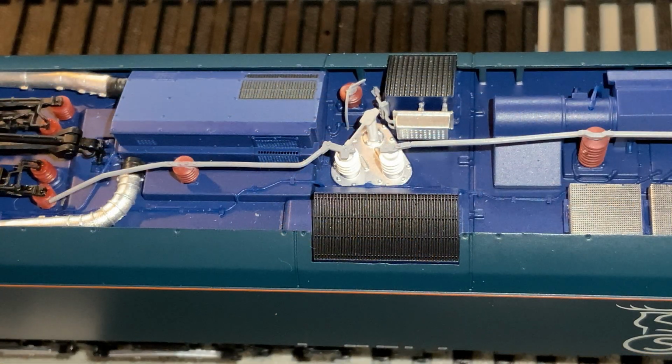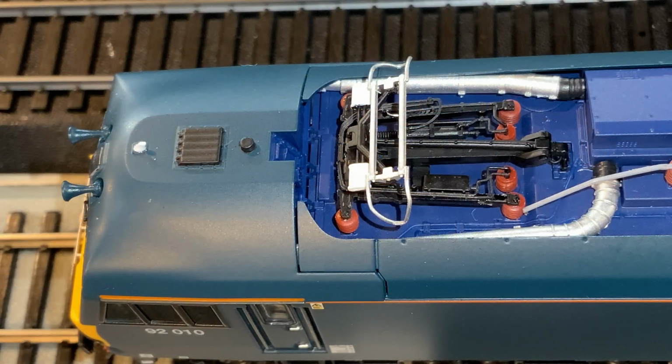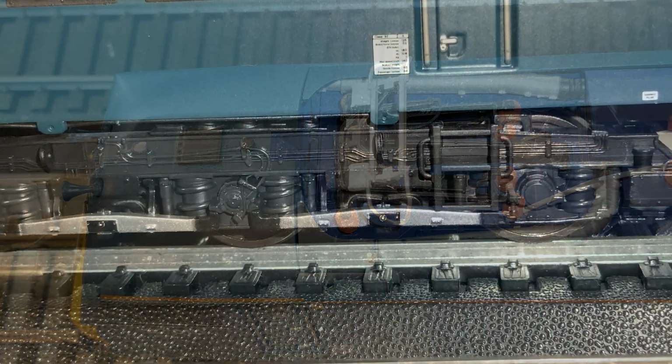Here's the center. Again, a lot of these are separately applied parts. A lot of them are either see-through or near see-through because they've done such a good job of detailing those grates and things like that. Here's the pantograph on the other side. Of course, this is a symmetrical locomotive or near symmetrical locomotive, so you can run it either way.